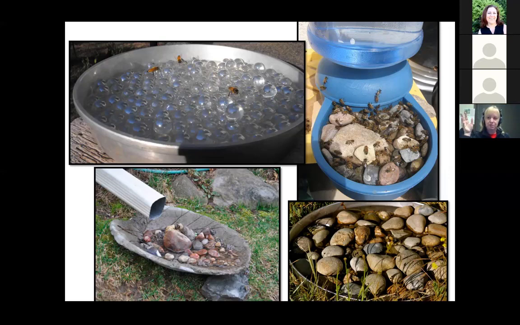It's important to remember, though, that this is standing water, and so not only will the pollinators utilize it, but so will the mosquitoes. And Jonathan, how long does it take for a mosquito egg to hatch? Just a few days. I mean, you can have a generation in a couple of weeks. A couple of weeks. Right, yeah.